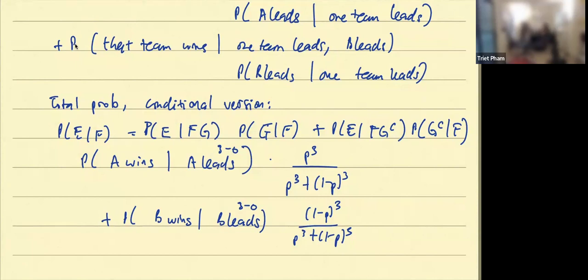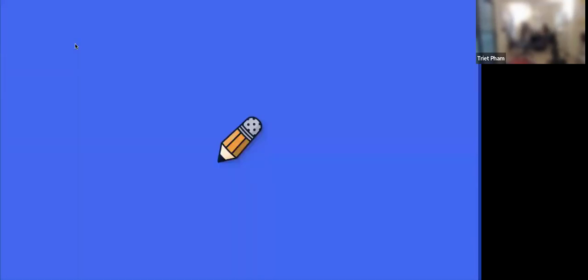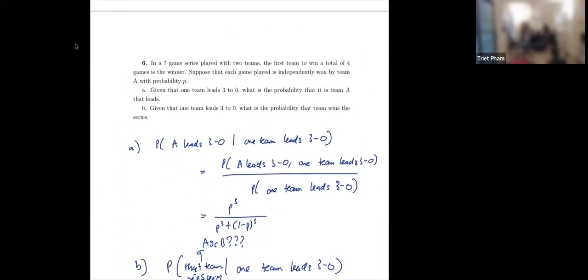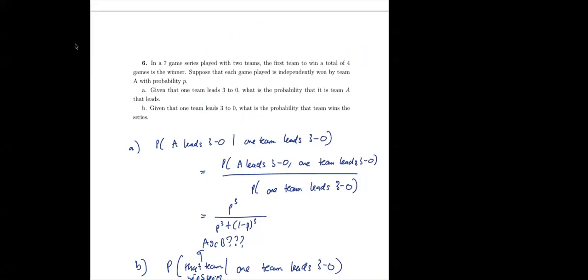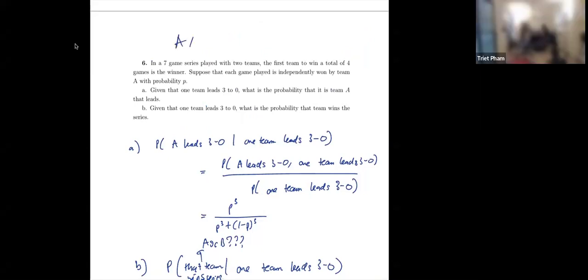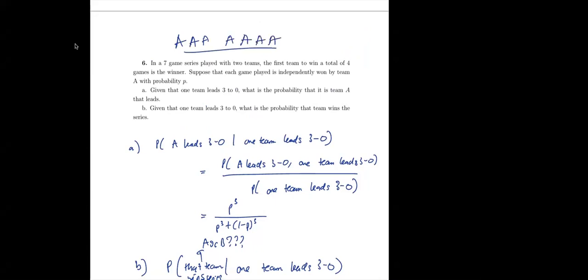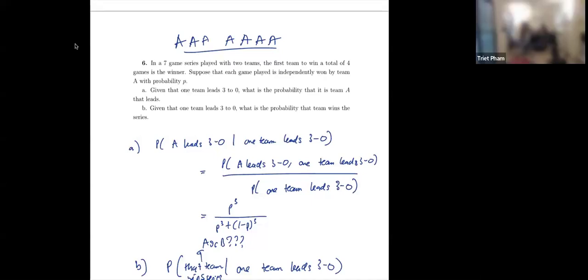No. So just to be clear, the game is set up so that whoever wins a total of 4 games first is the winner, correct? Oh, so what you're saying is something like A wins all 7 games. Yeah, that's something like an overkill. I thought they had to win all 7 games or something. I don't know what I was thinking. No, right. They have to win 4 games. Okay, so what would that be then?